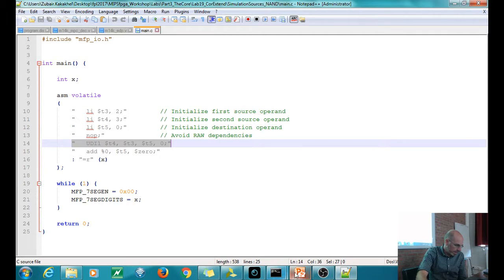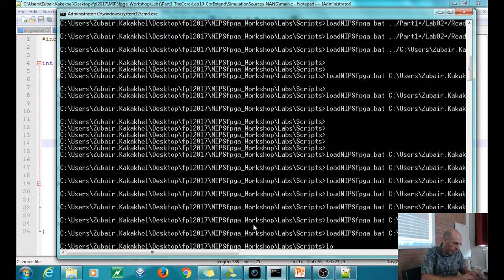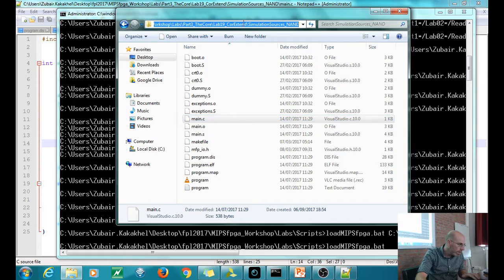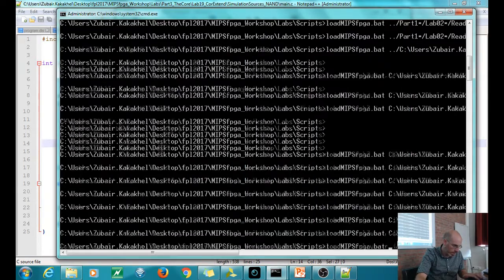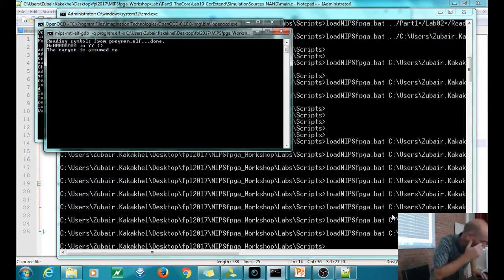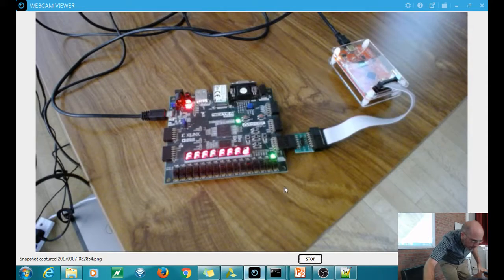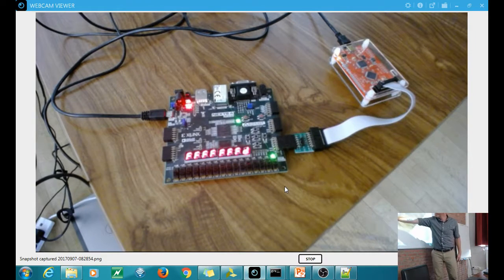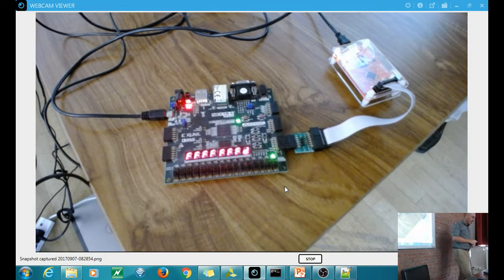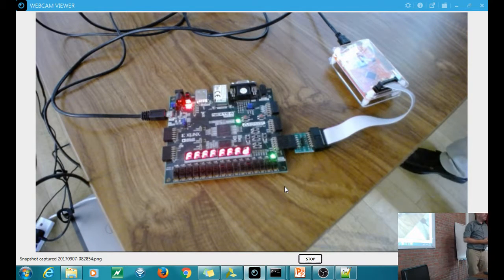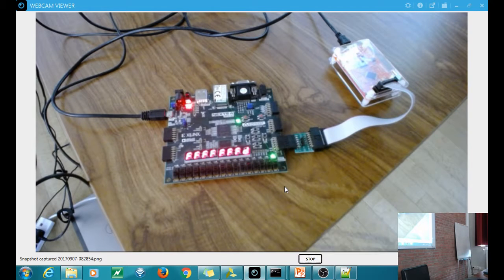And now, if we do, as always, load this code, you will see the result on the 7-segment displays. 7 Fs and then a D. We are doing the NAND operation of 2 and 3, and that's correct, right? This is the NAND, this is the result, the correct result.